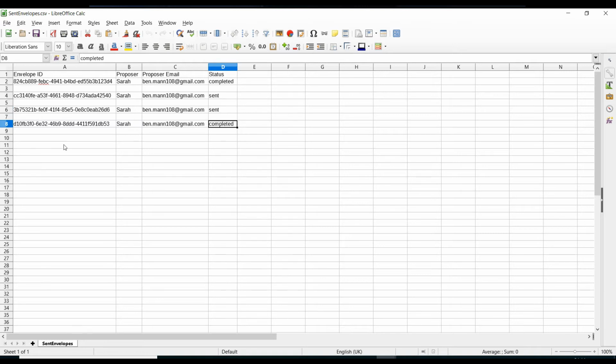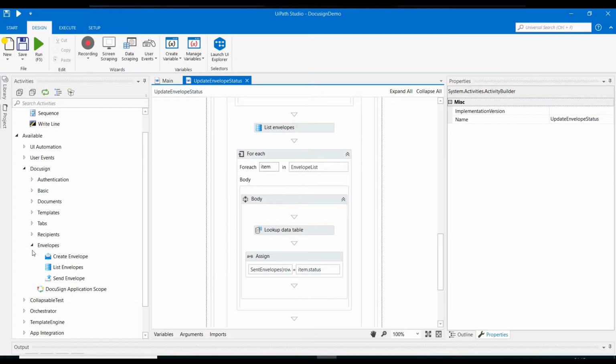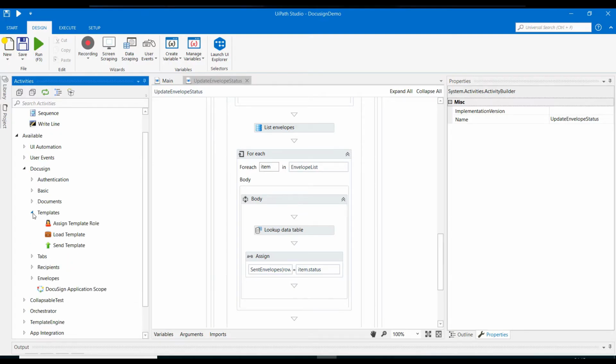And this one's completed. You could do more interesting things with this than simply update a spreadsheet. For example, you could send an email, you could initiate another process, you could initiate a process based on this spreadsheet, with this spreadsheet as input. So this is just a demonstration to show you the capabilities. But you could do a lot with this. The signing of the document might be a bottleneck in a process, so you might have to wait while everybody completes this document and then continue with the rest of the process. So that's possible.